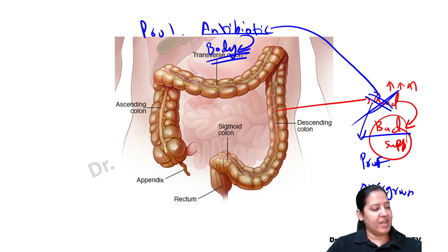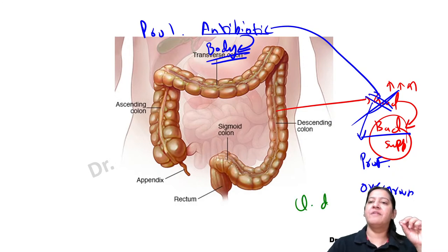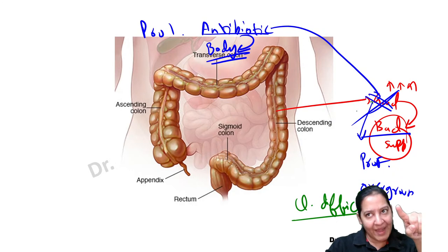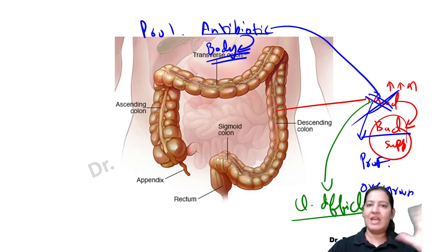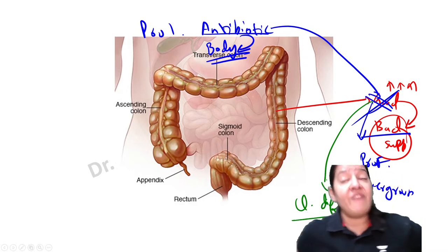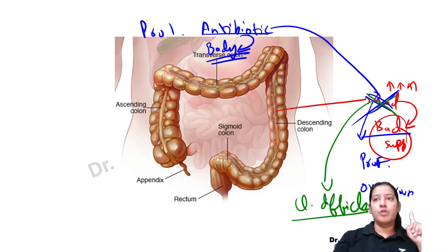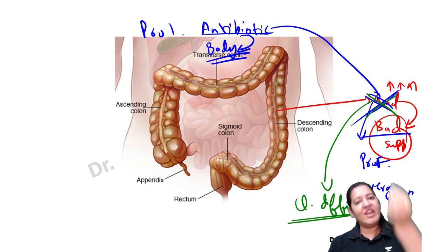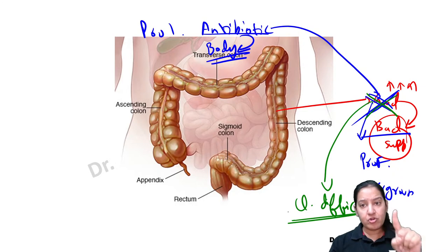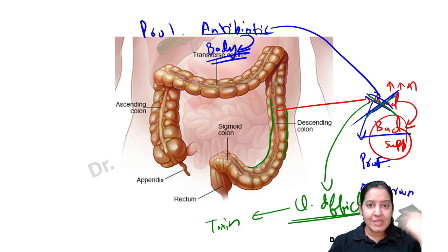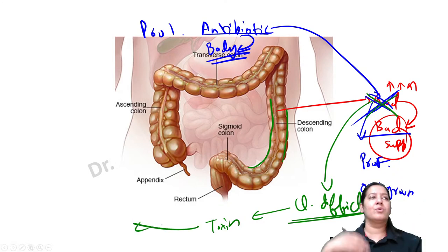One of the bad bacteria is Clostridium difficile. Normally, Clostridium difficile cannot grow in the colon because the good bacteria will suppress it. It is outgrown by the good ones. But if I take a course of antibiotic, it will kill the good bacteria. Antibiotic will not kill Clostridium difficile, so it will proliferate and overgrow. And this Clostridium difficile will secrete a toxin. That toxin causes necrosis of the wall of the intestine and produces a pseudomembrane. That causes a disease known as pseudomembranous colitis.